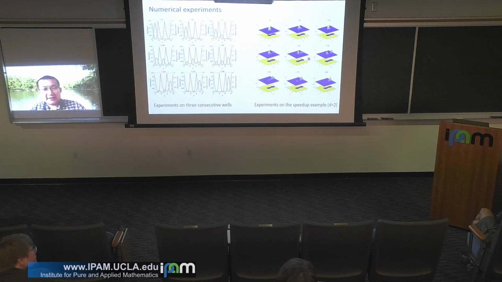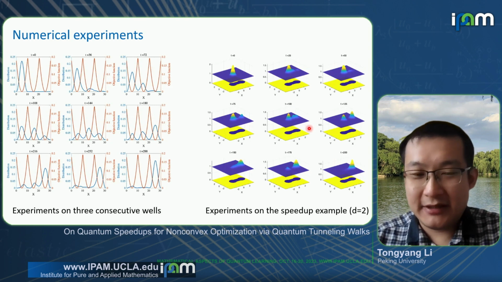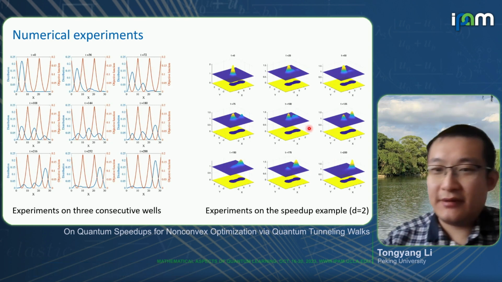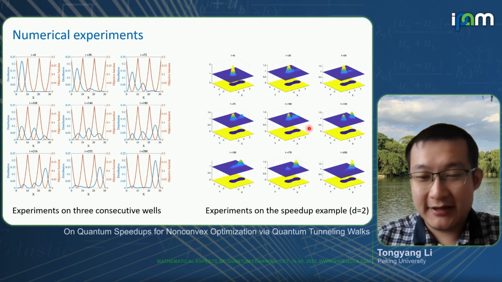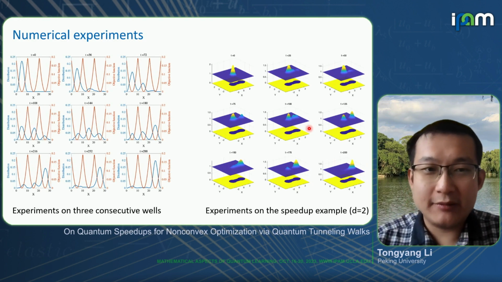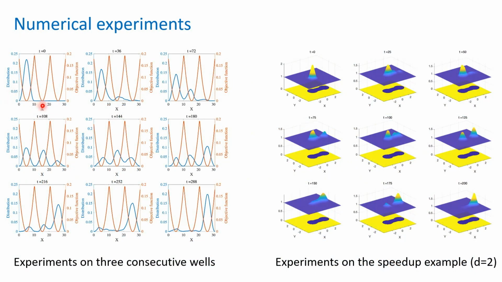For our work, we conducted some numerical experiments to characterize that the behavior among all the local minima here is exactly this kind of quantum walk behavior. If you have classical dynamics, it's going to go up and down. But this is a figure in the middle, and it is probably going to look like this. In general, the running time moving from the left-hand side to the right-hand side is quite small.